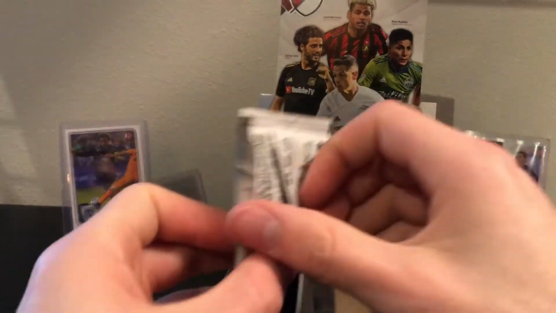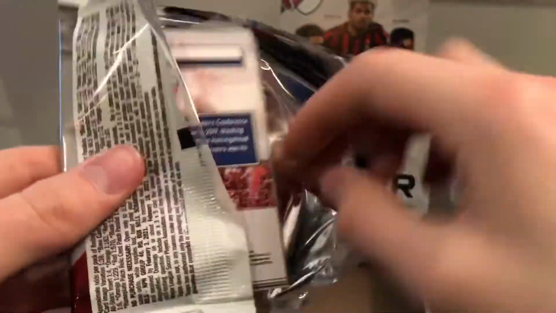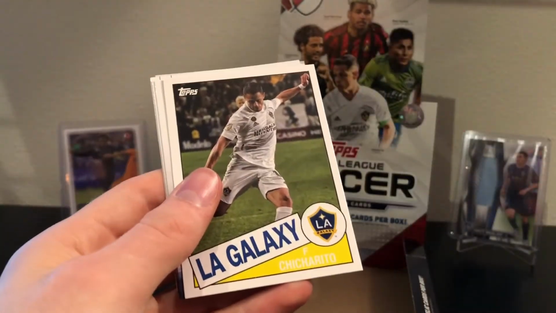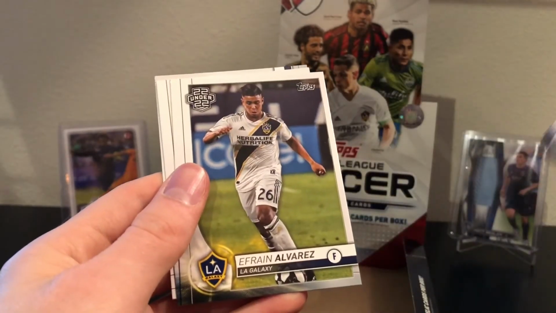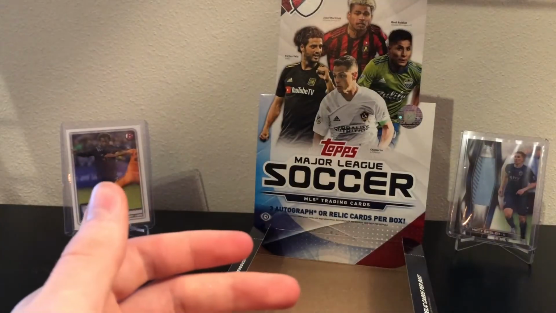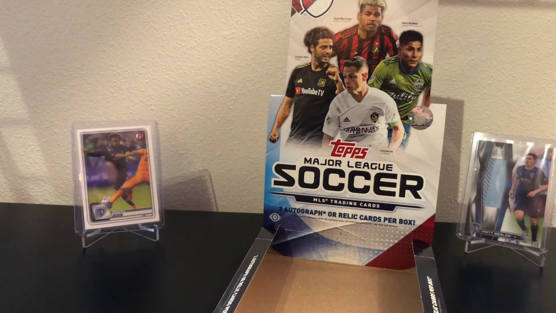All right, last pack here. And then I will pause the video. I will organize some of the inserts, and I'll give you guys a recap of what I got here. Chicharito, Efren Alvarez, one of the better young guys in MLS. All right, that is a wrap. So yes, let me pause here, and I'll give you guys a recap in a second.